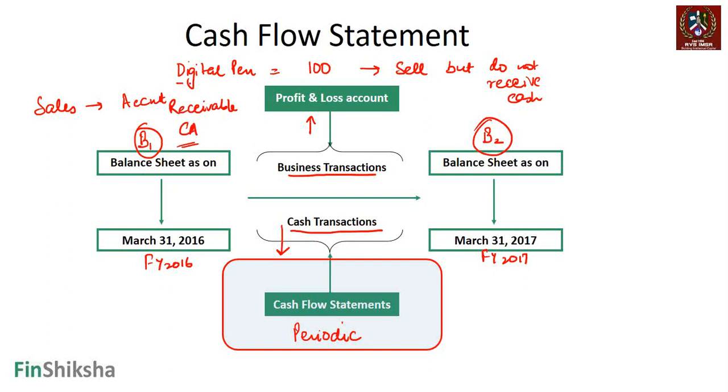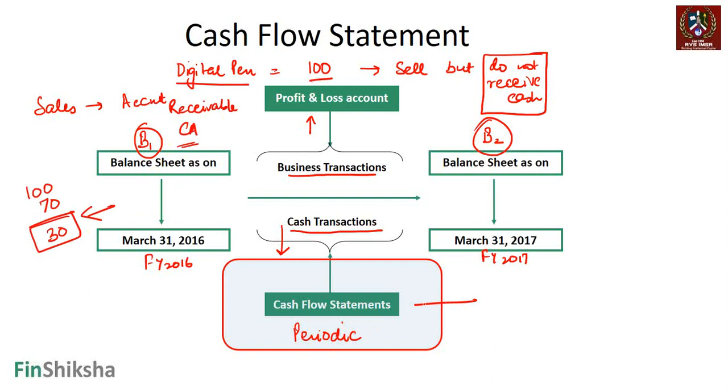Now, I might be profitable on this, which means my cost might be 70 and I made a sale of 100. So I might be profitable with this 30. But the reality is, if I have not received the cash, when I receive it, I will be profitable. But if I require the money today, I don't have that. So that's why cash flow statements assume a lot of importance in terms of understanding the cash position of the company at any given point of time. And on a day-to-day running activity of a business, cash flow statements therefore become an important ingredient to the overall understanding of financial statements that we are looking at, right?